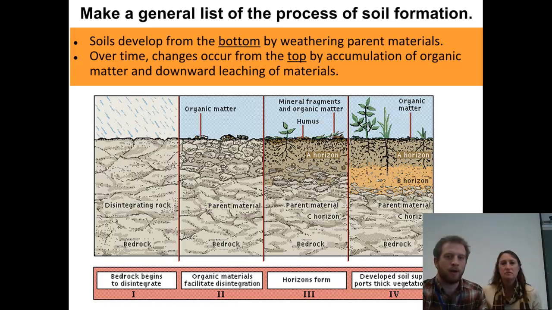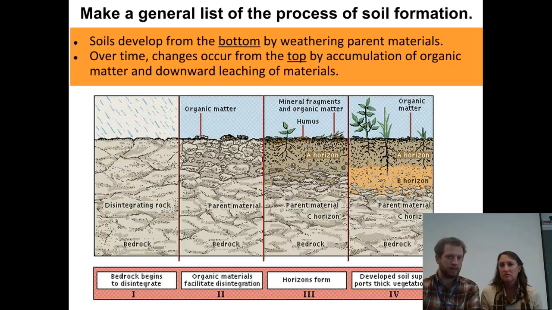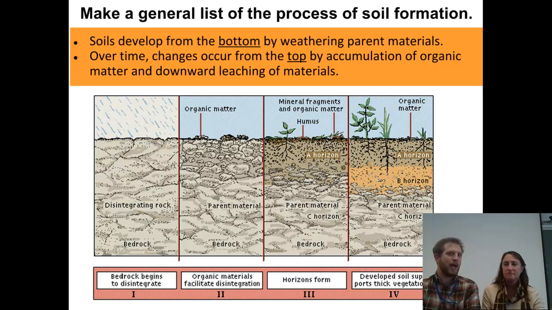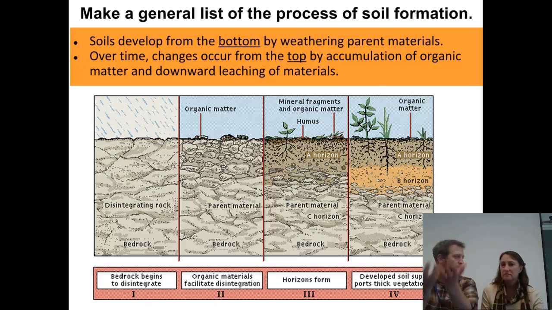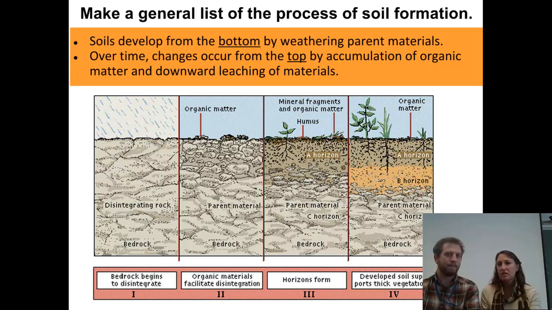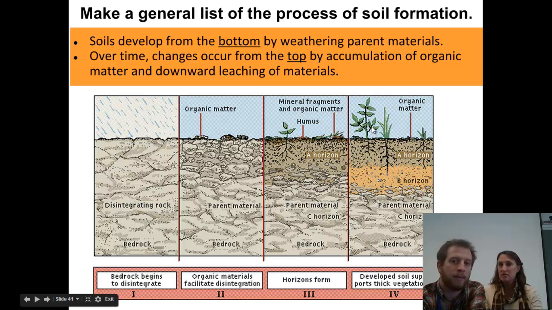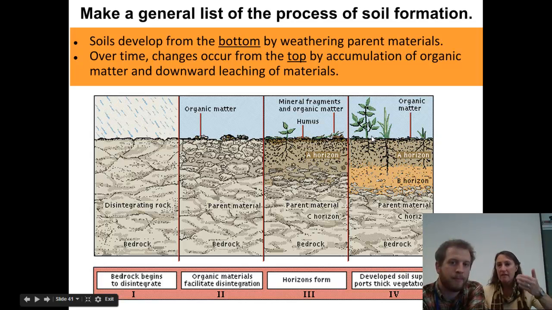This shows all the pictures together — starting at bare rock on the left and moving toward a nicely developed soil horizon on the right. Remember, the changes occur from the top and everything moves downward — it goes from the top down, not from the bottom up. The organic matter on top we call the O horizon — O for organic. Then A, B, C, and then the bedrock.